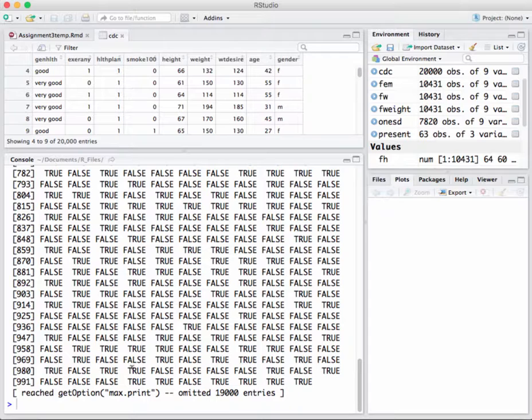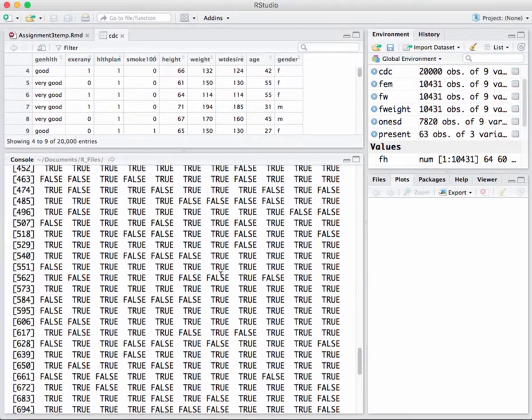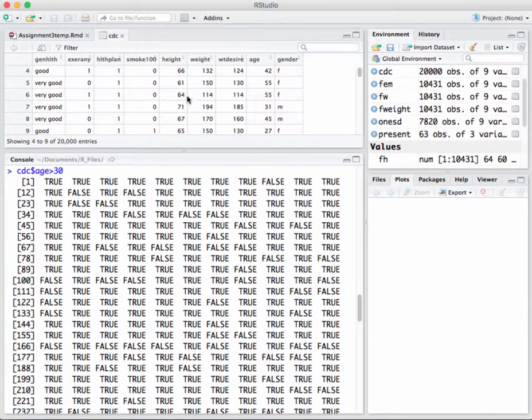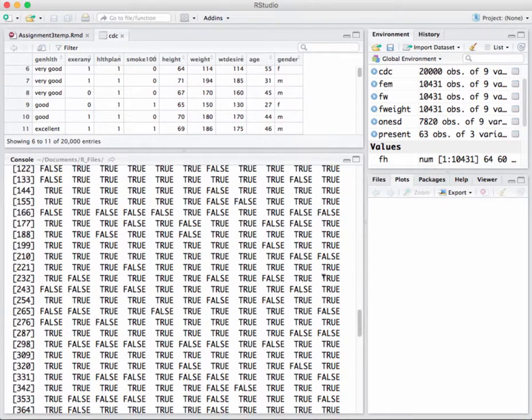Let's take a look at another one. What if I said CDC, and now we'll do a numerical variable here. Let's say I'm going to look at the ages, and I want all of the ages greater than 30. And again, it's going to give me just a whole list of trues and falses. Let's come back up to the top here so we can compare it with our data frame. So if we take a look at the ages in our data frame, look, that's greater than 30, greater than 30, greater than 30. We've got a whole bunch of trues until we get down to the 27, which is a false, right? So that was the ninth one, and if you count over to 9, you're going to see that that's the first time you come across a false. All right, hopefully that's starting to make some sense.